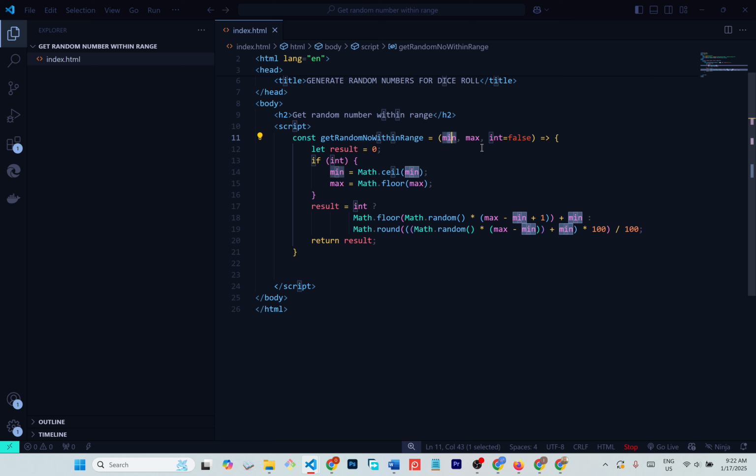Another thing to take note of is that it has a third parameter that can specify whether the value returned should be whole integers or can be rounded to 2 decimal points.